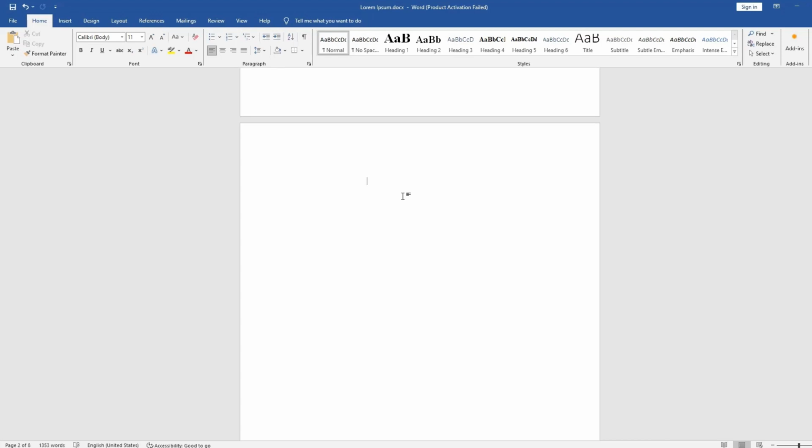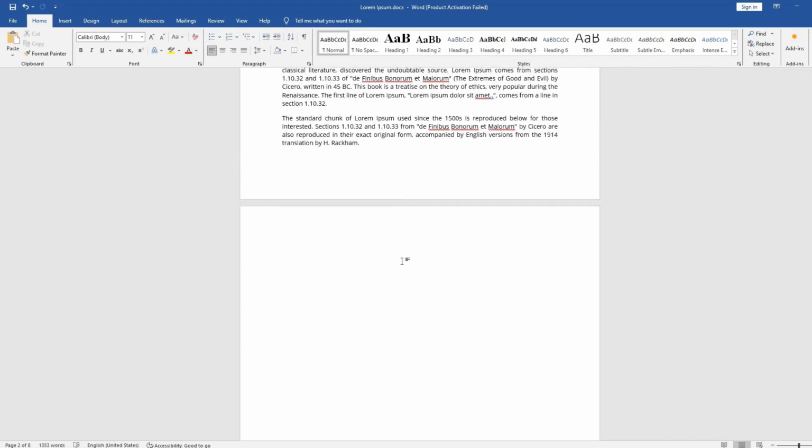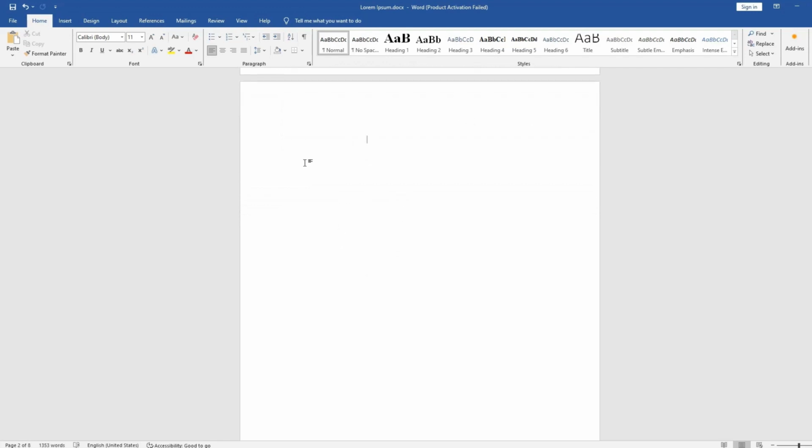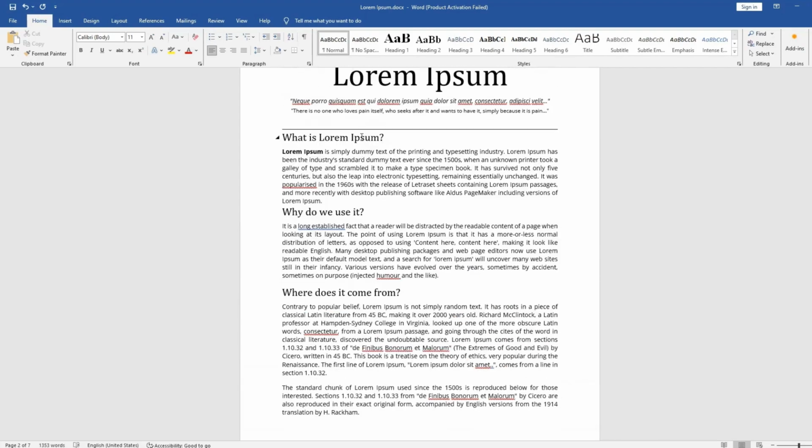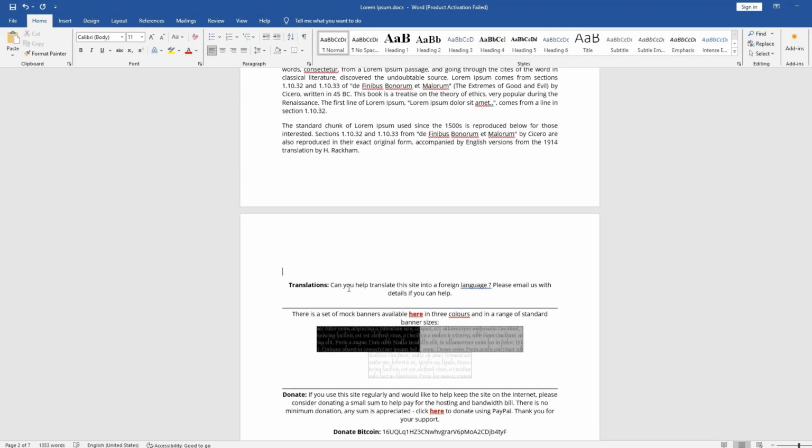Sometimes you have to click on the backspace about 3 or 4 times, so you just have to take it a step at a time. If you click on the backspace once, wait for about 1 or 2 seconds. If the page is not gone, click on it again, so long as you are seeing the blinking cursor here. In my case, I have my blinking cursor here, so on my keyboard I'm going to hit backspace. You can see now my second blank page is gone. I don't have any blank page here.